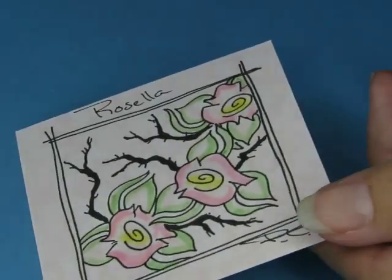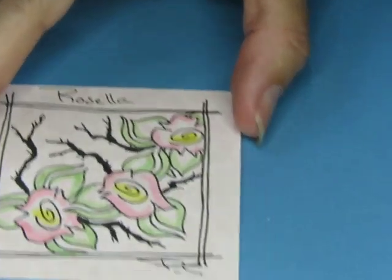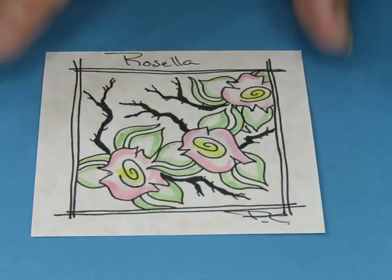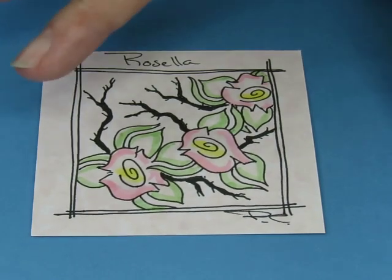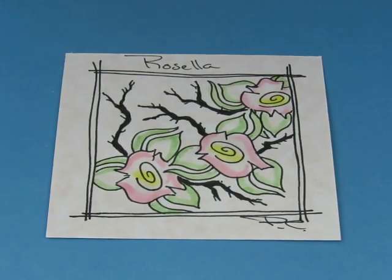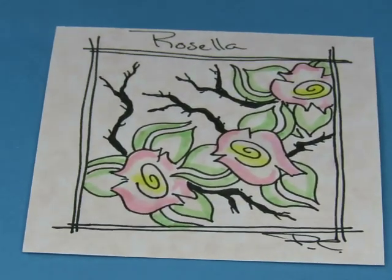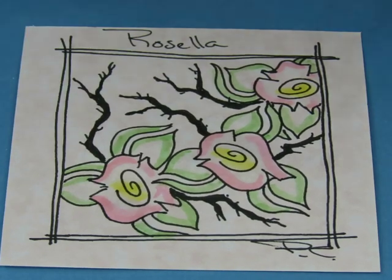Basically done. That was a quick and easy one, and I'm glad I did that for the end of the week. Like I said, I have not looked at the patterns for next week yet, so I can't give you a heads up as to what I am planning for next week. I'm just not well planned out today. But that's okay. It is what it is. This is a little one, so I can zoom way in.